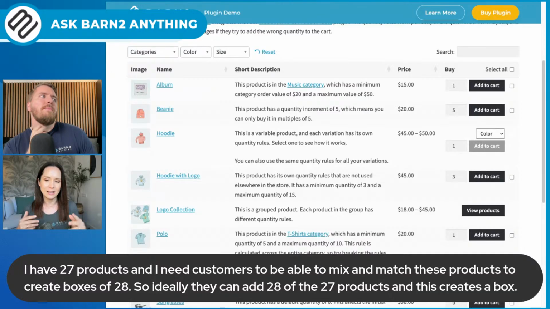So if Justin needs stock control on all of those products, then this is not going to work. Don't bother looking at product options, because you'd have to create the options in our plugins so that they would be grouped in the cart and the checkout under boxes 1 and 2. So that wouldn't work. But if you don't have to manage stock for those products, you can just add them directly as options in our plugin, and then you get everything you need.